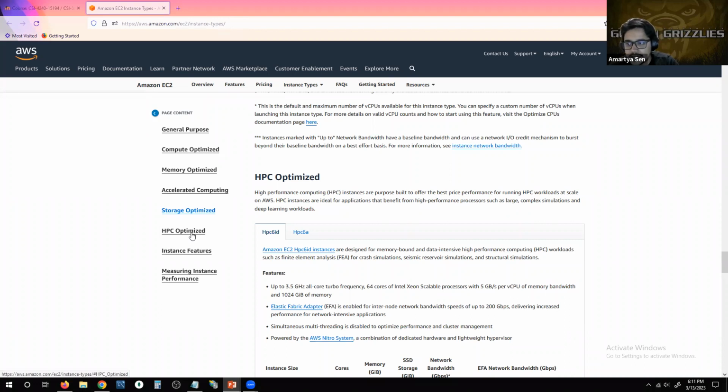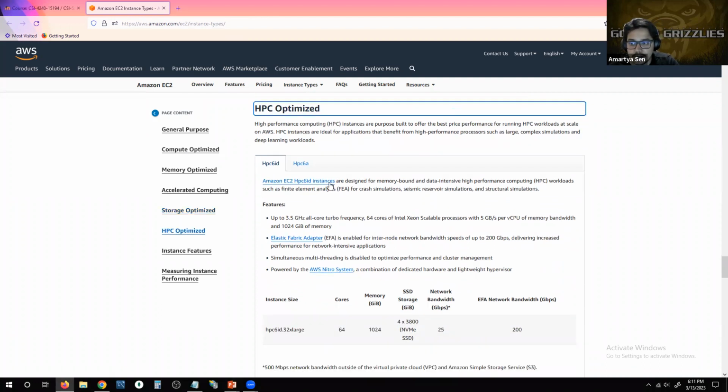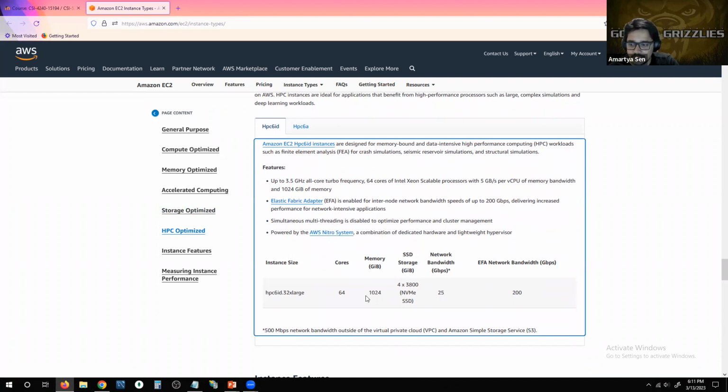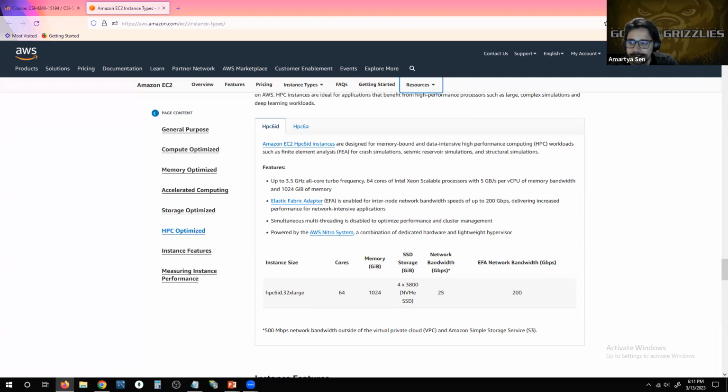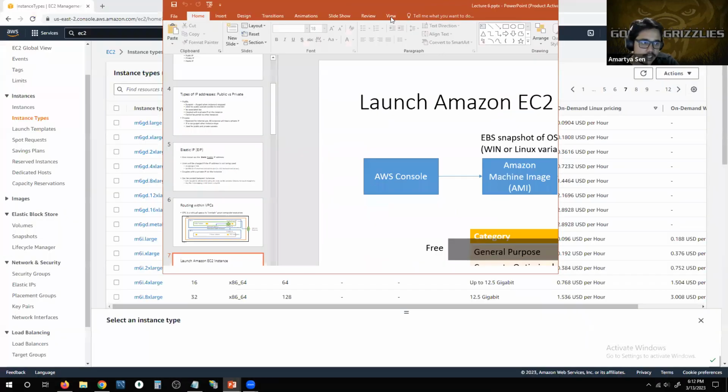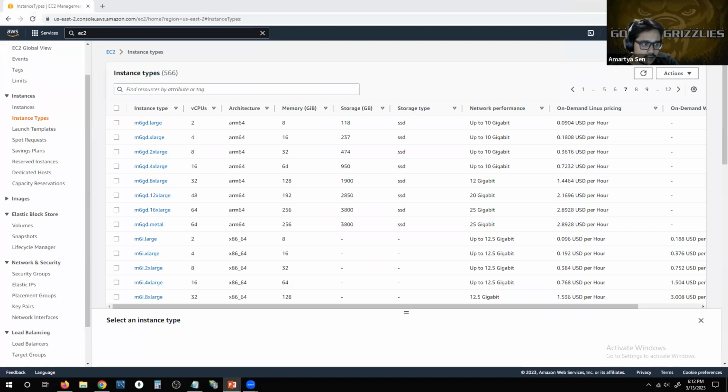Now they have added a category which has been differentiated from compute optimized, which is high performance compute optimized. You can treat it as a child category of compute optimized as well. But if you have specific needs for HPC, then you can look into the categories of HPC, and it gives you the different types of templates that you can select and what features are available. A lot of features, man, come on. Ooh, it's 1 terabyte of operation. So this is something you have to wonder about, right? They have a lot of resources available to you. Okay, but that is essentially the key takeaway of the different instance types that you will be dealing with when it comes to working with EC2 instances.